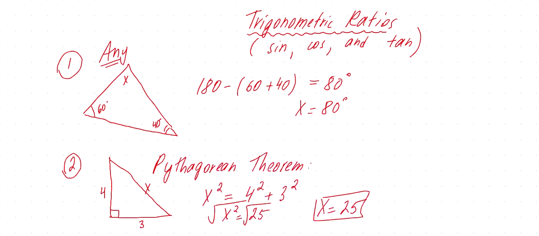Now, trigonometric ratios give us some special settings to solve. For trigonometric ratios, all we need is just one side and one angle. And we already know that this is a right triangle. So trigonometric ratios will work for right triangles only. We will have some rules for non-right triangles, but not now.